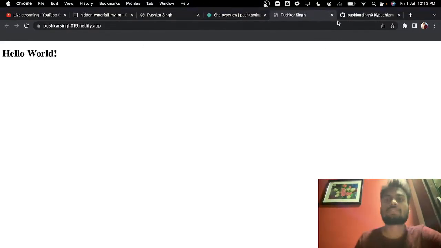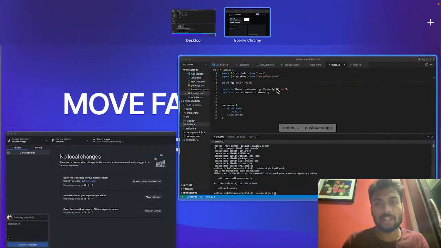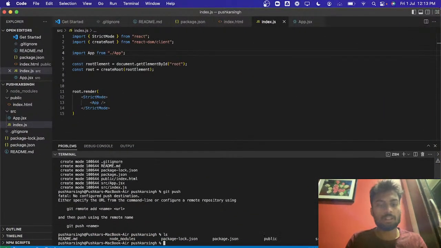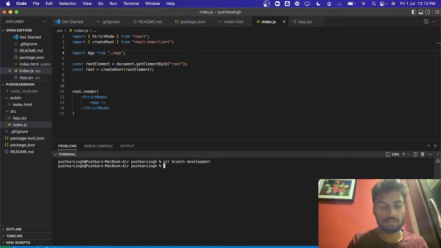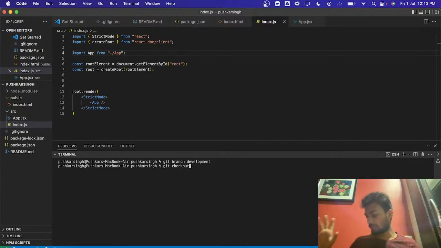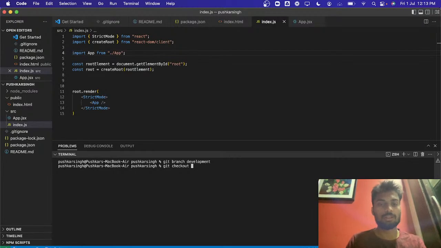Hello world. Cool. Now that we have our basic portfolio here, let's do the smartest thing ever in the version history. Let's make a new Git branch which is called development, and let's go to that branch. There we will make the new changes, and then once we have the preview, once it's working, we'll add it to the main branch. Cool. Git checkout development. As you can see, we have just changed the branch here.